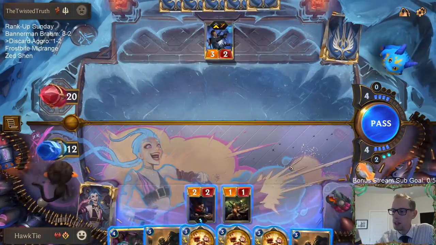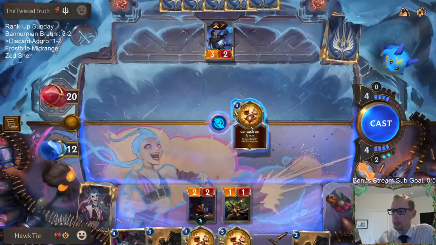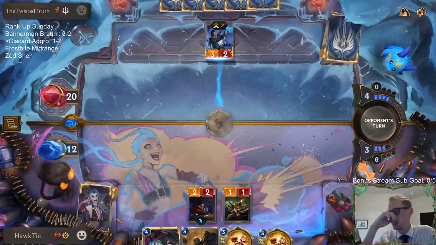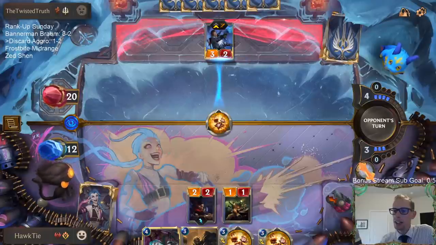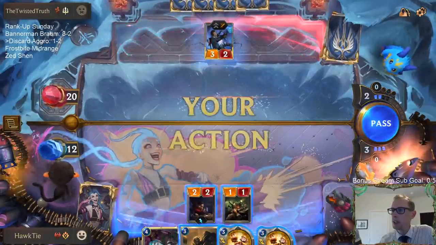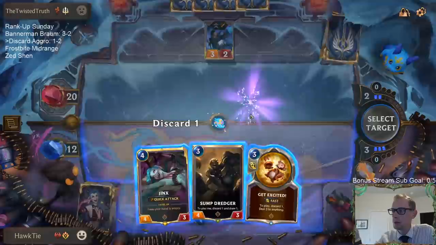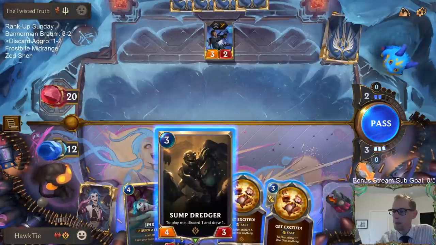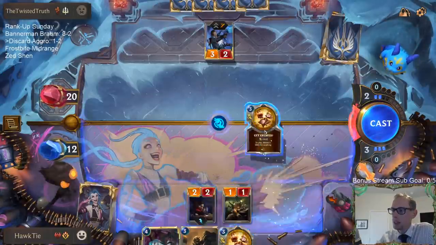Dang, so many Get Excited. We got all 3 of our Get Excited. I guess that means that we're supposed to start playing them. I guess that's what that means. Yeah, Draven's awesome. I like Draven getting the zero mana cards, being able to discard those to Arena Bookie. I guess I get excited also.